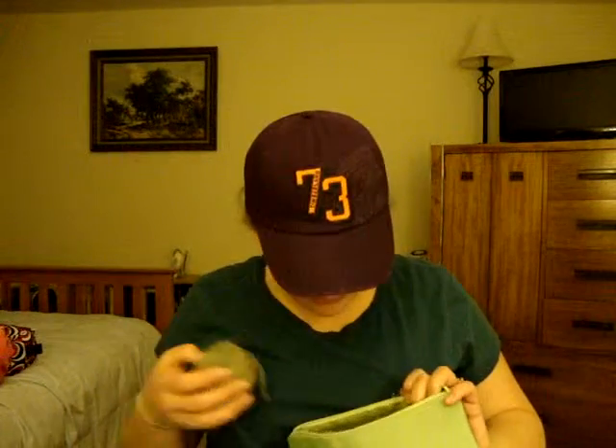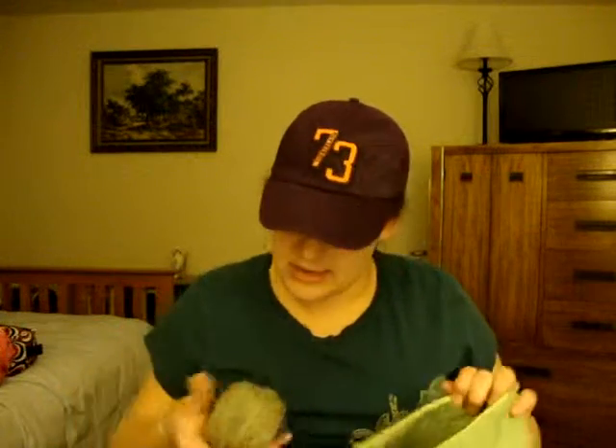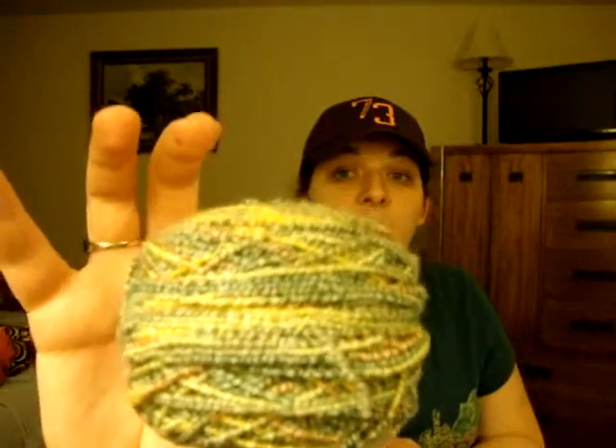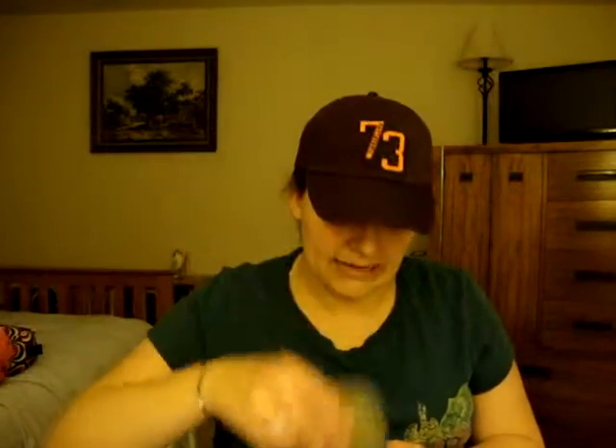Let's get into the knitting for the week. First on the needles — you've seen them before — the socks for Roland. This is the second pair with the yarn that I really hate, but I'm knitting it for him. It's Pat and Stretch Sock in the olive colorway, which is a wool, cotton, nylon, elastic blend.